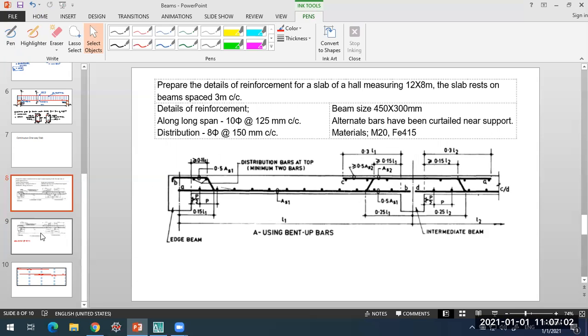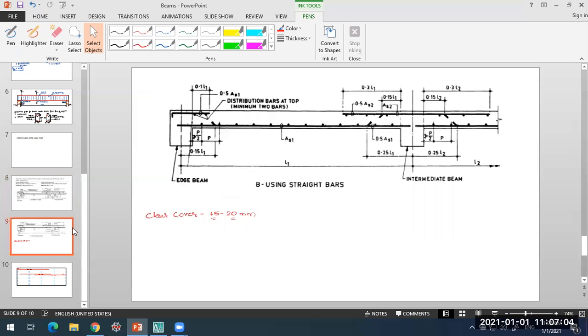Okay, so the span in this particular problem is 3 meters. The center to center distance between the beams is what is given to us. So here this distance is 3000 mm for the problem we are dealing with now.